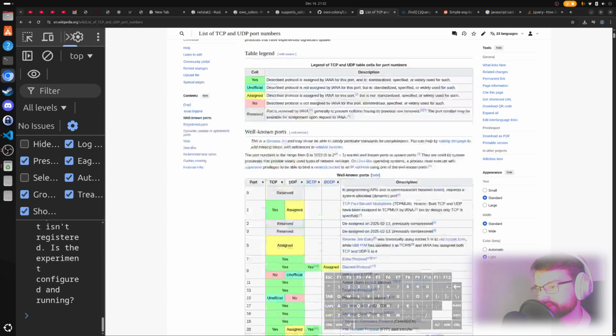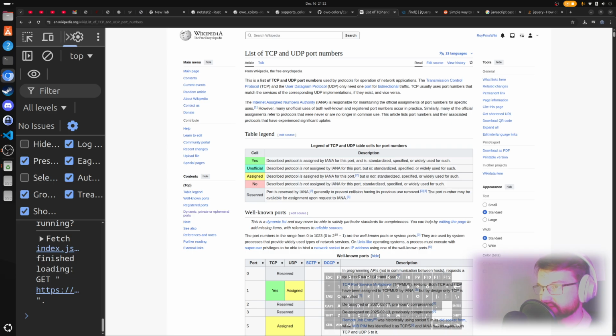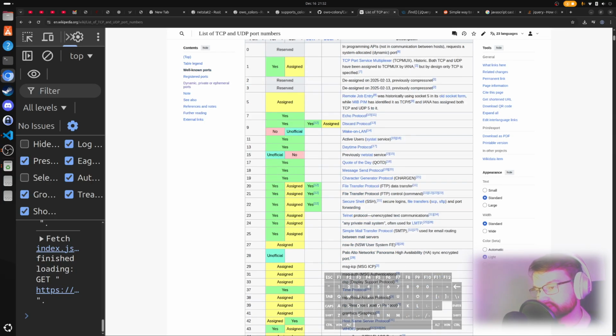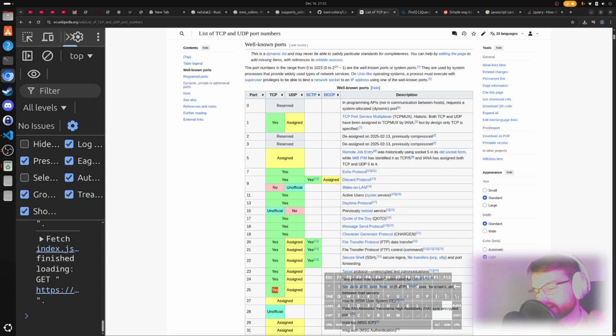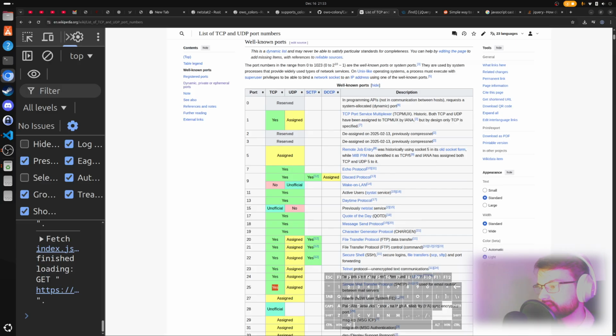So, what's the issue here? There's this page with a list of TCP and UDP port numbers, and this is a bunch of data on which port numbers are assigned, or what programs usually use the port numbers. Now I want to use this for another video that I'm making, but I want the data in my program. So for that, I want to scrape it. I want to get a big JSON at the end, so that if you give me a port number, I'll give you what program is likely attached to that port number.